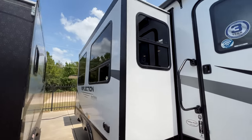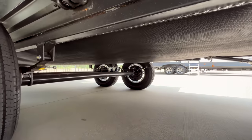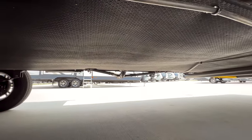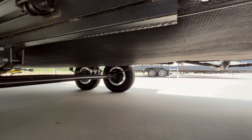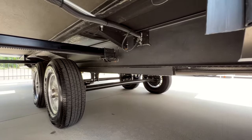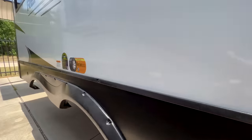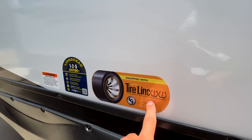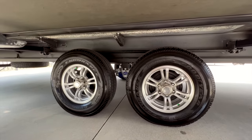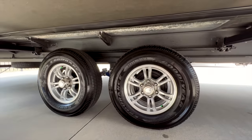There's a nice big slide-out on the rack-and-pinion style slide mechanism. The underbelly is fully wrapped and enclosed — all water tanks and water lines sit above the insulation, and heat is fed into that cavity so they won't freeze when the furnace is running. It may also have 12-volt heat pads on the Reflection. The tires have a pressure and temperature monitoring system, Goodyear Endurance American-made tires, and the Morride CRE 3000 upgraded suspension system.